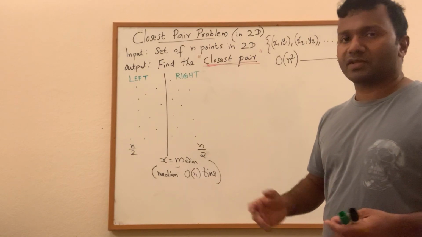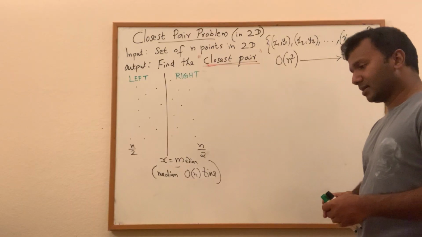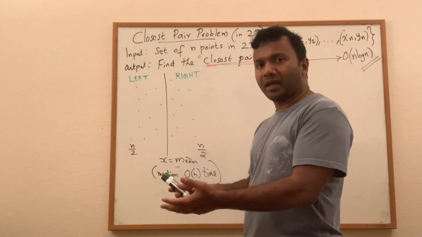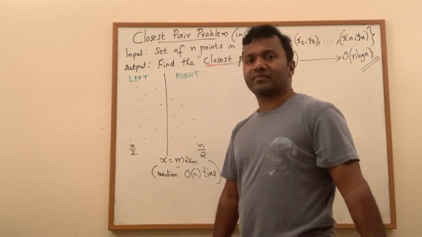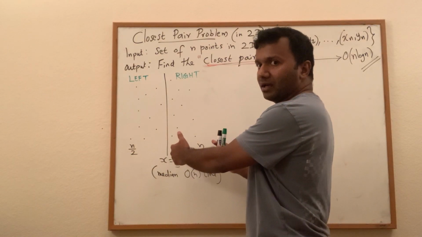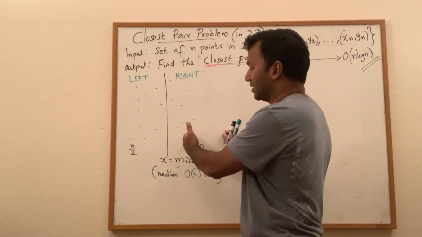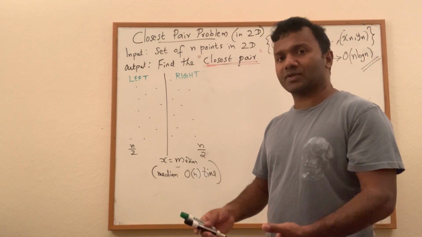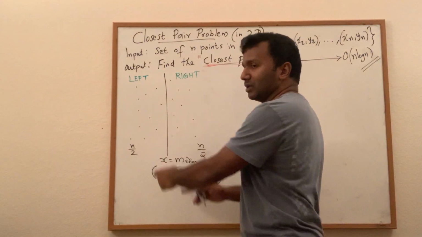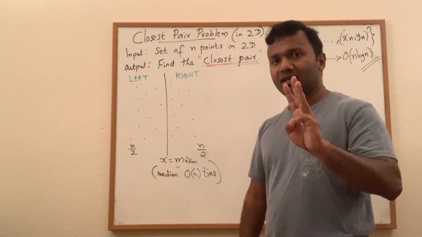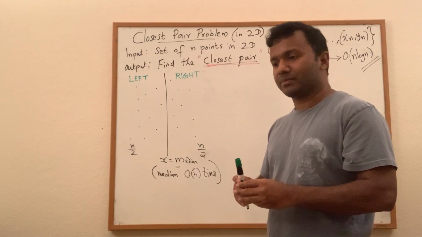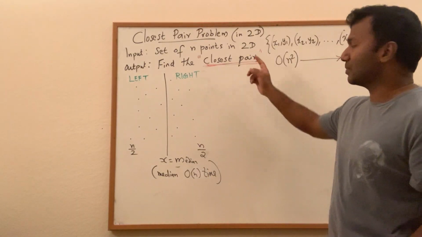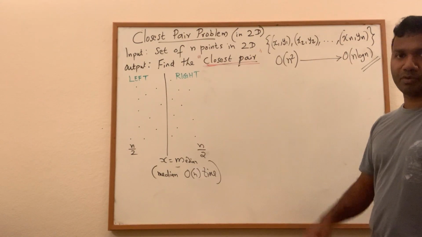Okay, so these are the three possible scenarios, and what I can do is something like this. I'll try to find the best pair among all points within the left region. Similarly, I will find the best pair, best means the closest pair, among all points within the right region, and I will also find the best pair or the closest pair in such a way that one is on the left, one on the right. So I have three answers from each of these sub problems. Then I will choose the best among them, best means the smallest among them, as my final answer, and this is the approach.